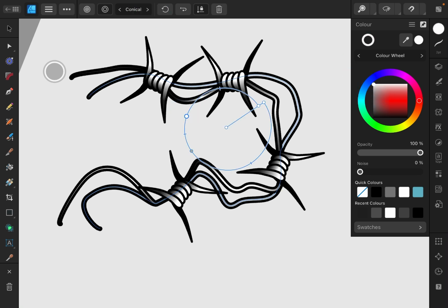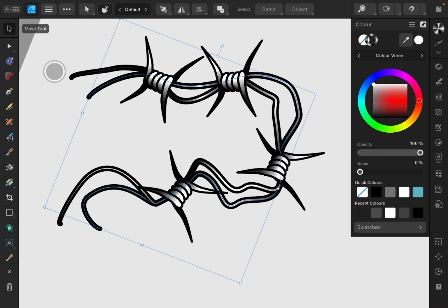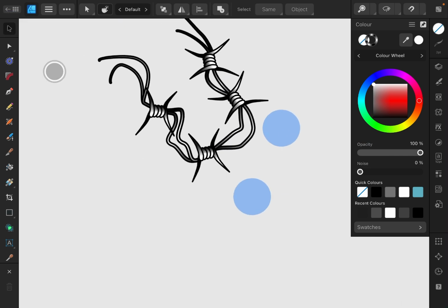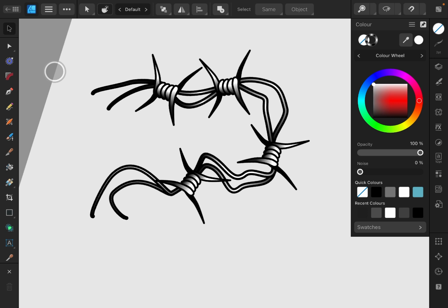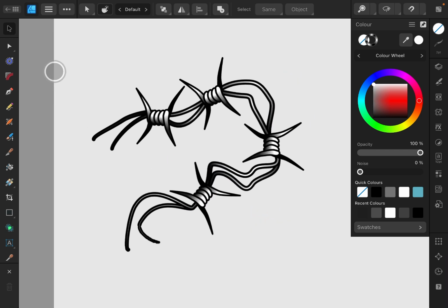If you want more control over where these shadows lie inside the wire, probably a better technique would be to expand the stroke of the line so that it turns into an object. You still have control over posing where the line sits, but you can put objects inside the wire shape, like black and then Gaussian blur in those areas where the barbed wire is sitting, and you will have a bit more control over where the shadows are sitting in the wire. But this is just my quick workaround for the tutorial. It was just the way that I did it, so deal with it.